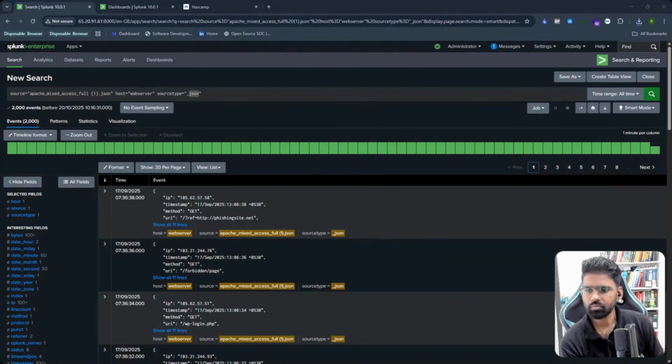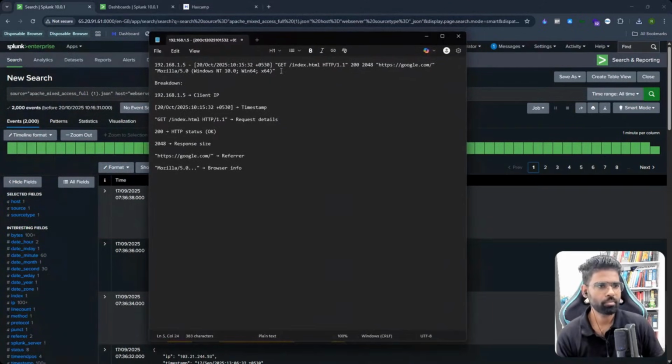Now remember one thing. The most important thing is to make sure you understand what Apache server logs are. So I'll just give you an idea. This is the Apache server logs format. This is one log which consists of a client IP address and timestamp, and request details, such as whether the user sent a GET request or POST request. Because remember, this is HTTP traffic, right? Apache is the web application, so it captures all the HTTP related traffic.